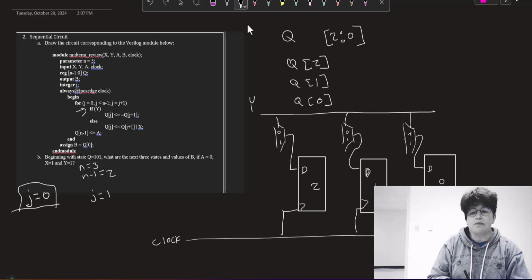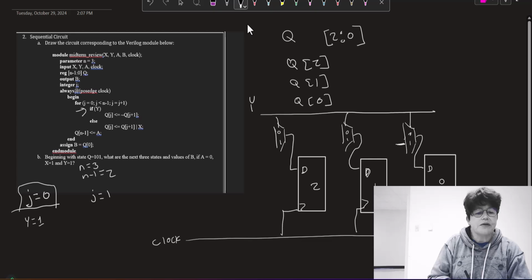So if y, so this is for y equals 1. For y equals 1, that means we're talking about the one input on the multiplexer. Q of 0 becomes equal to the naught of Q of 0 plus 1, or the naught of Q1.